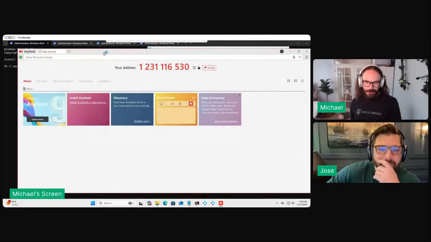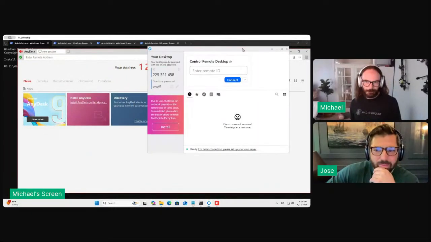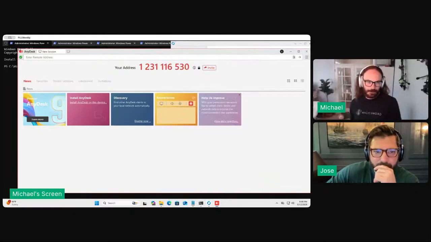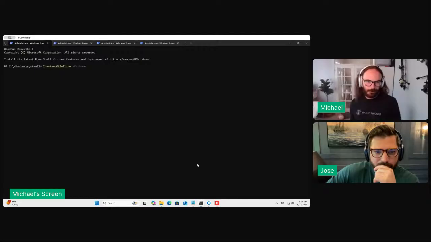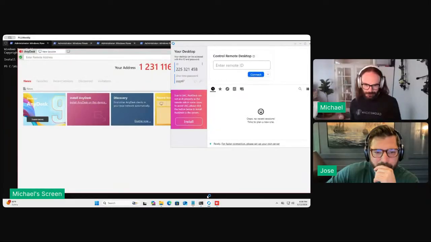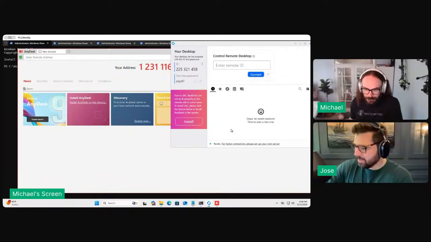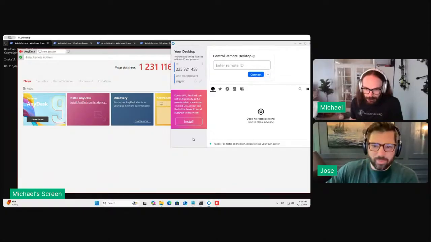Yeah. Typically, you always have more than one RMM. But yeah, so AnyDesk, there it is. It's connected, ready to go. Oh, bring it back. My RustDesk. RustDesk is cool, like you said. Yeah, you just toss in those keys and start running, do whatever you want to do. Please set up your own server.